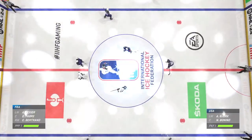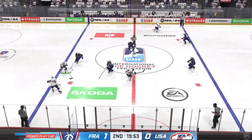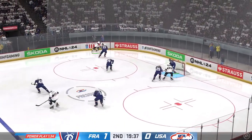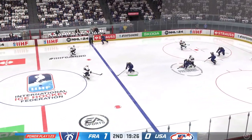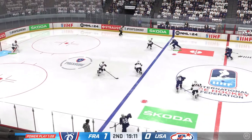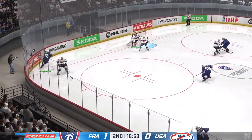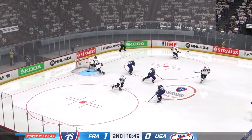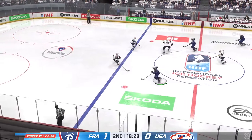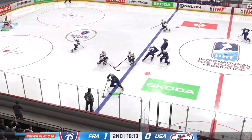Second period is set to get underway. Team USA's shorthanded unit gets off to a good start — they win the draw and take early possession. Take it along the wall by Bjork, moves it over to Bertrand. Poked away by Sandberg. Team France is moving it up the ice, using the length of his stick to knock the puck away. France is on the attack — shot! Great save on an excellent chance. The puck is cleared. You can see the entire PK unit — heads on a swivel, straight-line skating — able to find the white ice and get it 200 feet down.